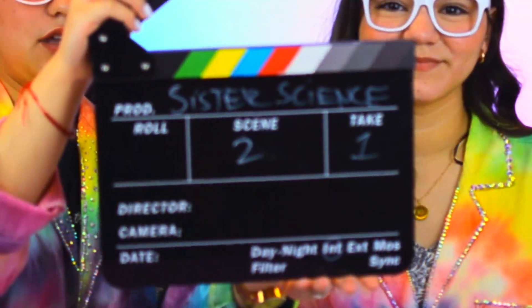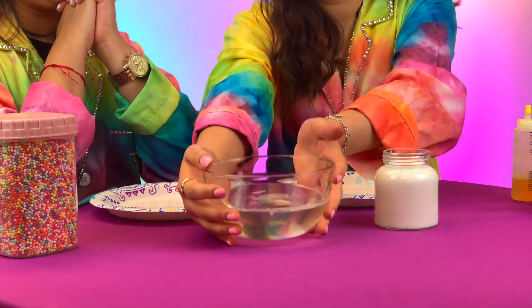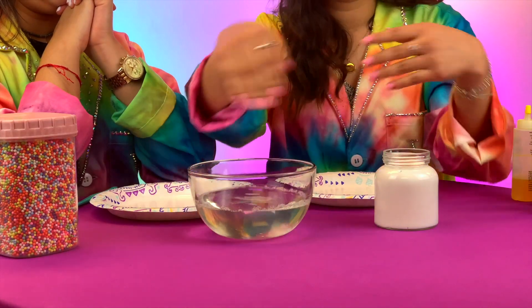All right, let's get to making our slime. I made this super easy because I know that not everybody has all the fancy ingredients at home. We have our slime ingredients — super easy. This is detergent that we will be pouring our glue into. This is our handy dandy glue — a lot of fun, very sticky. These are our dyes, which is optional. Colorful foam beads, also optional — super fun to play with.